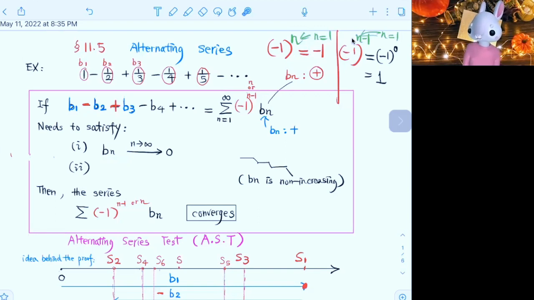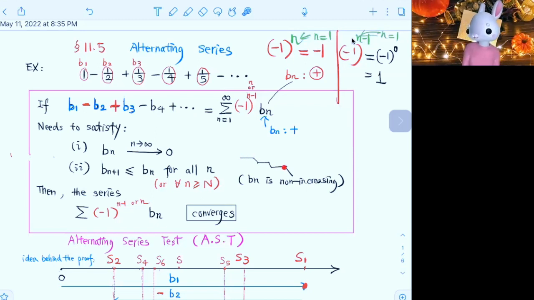Now the second condition we check is going to be this condition. It's going to be bn plus 1 less than or equal to bn for all n. What does it mean? That means the bn is going to be getting smaller or sometimes equal. So think about the bn. You have maybe b1, b2. So b1 and b2 could be the same, but then eventually drop and then drop and drop.